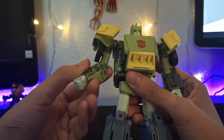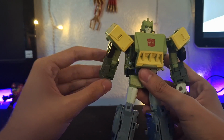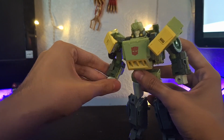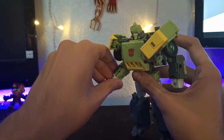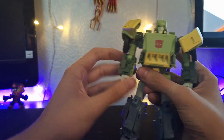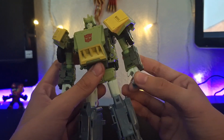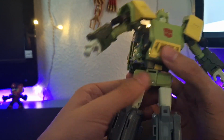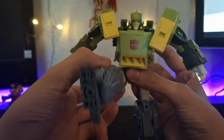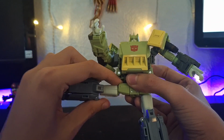So then coming back to his arms, you do get a swivel here at the elbow. The elbows can go up a little past 90 there. They can straighten out all the way as well. And the wrists, I believe you do get full 360 swivel if I'm not mistaken. And it's just really tight on mine and things are coming apart. And there we go. So yeah, you do get full 360 wrist rotation, and his hands can open, so that is a nice feature to have. The waist, you can't do a full 360, but you do have a waist swivel, so that is good. Legs can go up that far, can go back that far, out, can go all the way out.